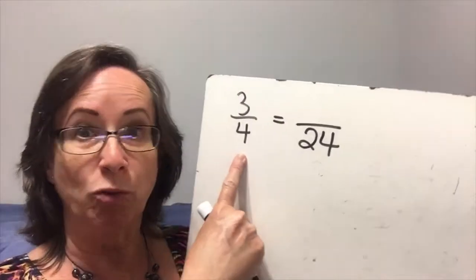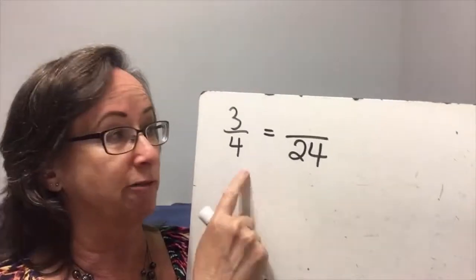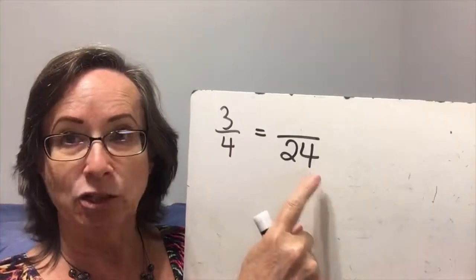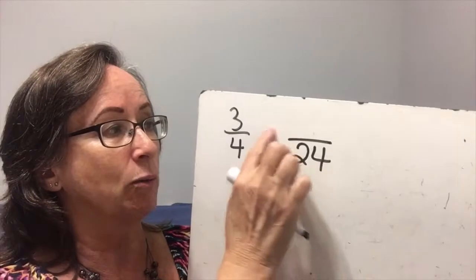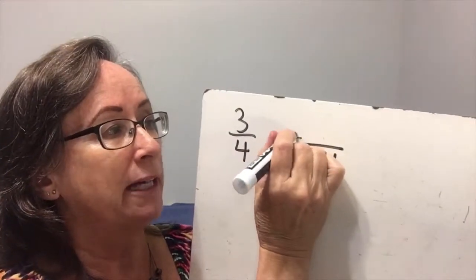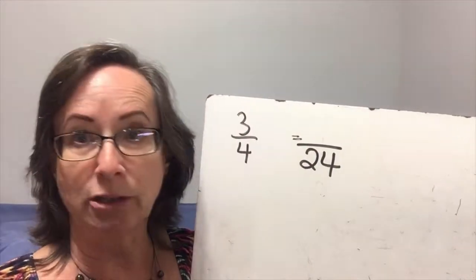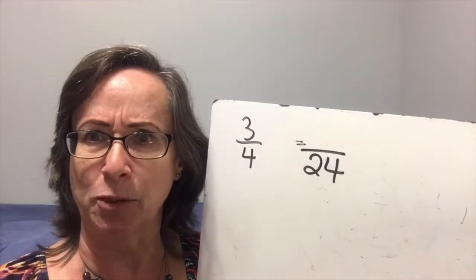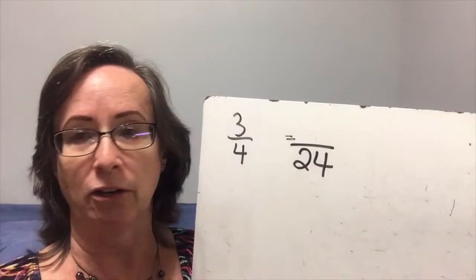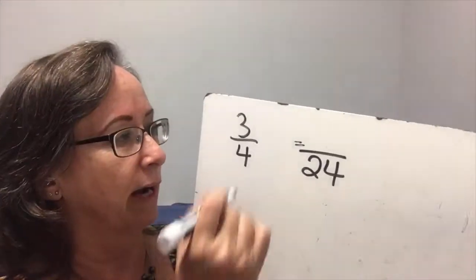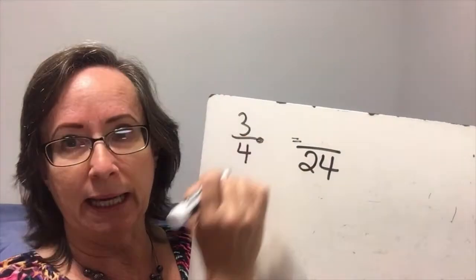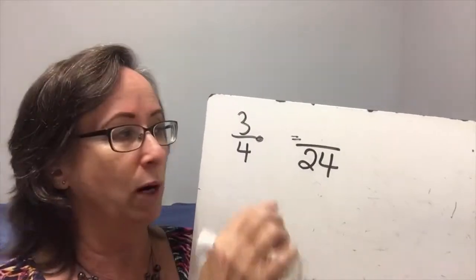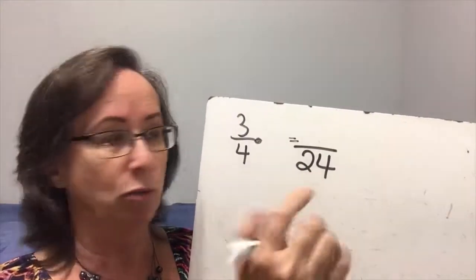So I'm going to write it in this form. We are going to find an equivalent fraction to 3/4 that has a 24 on the bottom. Now we're going to do this by using that numerator denominator rule. There's nothing wrong with the rule name, it's just very cumbersome. Numerator denominator, it's a lot of syllables, right? But we're simply going to multiply by 1 in a form that's going to get the 4 to a 24.